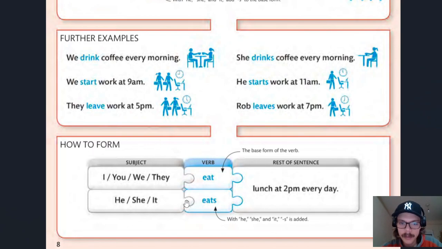And then what I really like here is this chart that shows you when you want to add the S and when you don't. And as you can see, as I mentioned, it's determined by the subject. The easy way to determine it is with the pronouns. These are the main pronouns that you're going to be focusing on. You have I, you, we, they, he, she, it. Okay? These are how they're divided. So I, you, we, they don't actually need anything to go with the verb. You can just use the base verb.